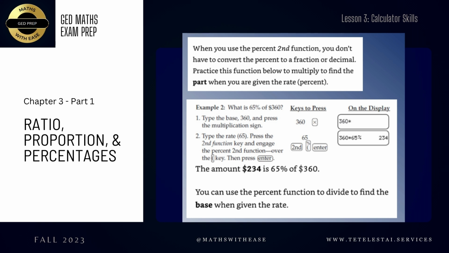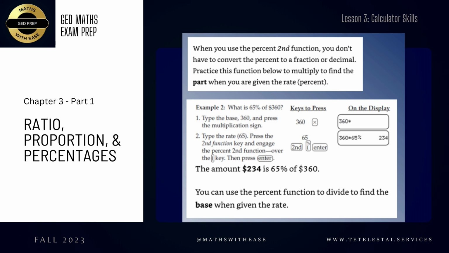You can also use the percent function to divide to find the base when you're given the rate. So in this case, we were trying to find the part, but this is telling you that you can also use the same key to find the base. And that's also based on that diagram that we looked at, right? So if you're looking for the base, you would cover the base and you would have the part over the rate. So you would just enter whatever the number is for your part. You would divide by your rate.